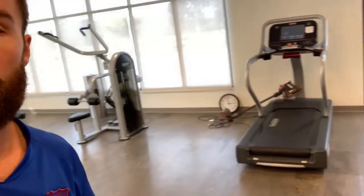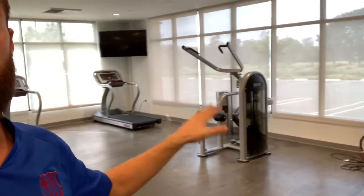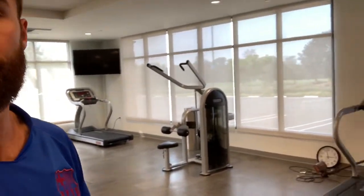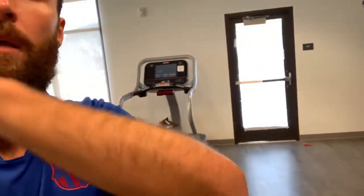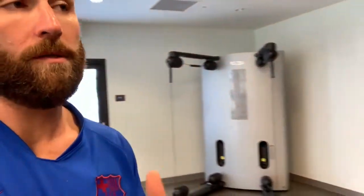And then towards the back of the room, by our emergency exit, we normally had our stretching mat. This is our stretching area, stretching machine. We've taken that away, put a treadmill over there, and have added one of our strength machines, the lat pulldown, again, just to create more space throughout the room for the equipment. So the equipment is all 6 feet apart.